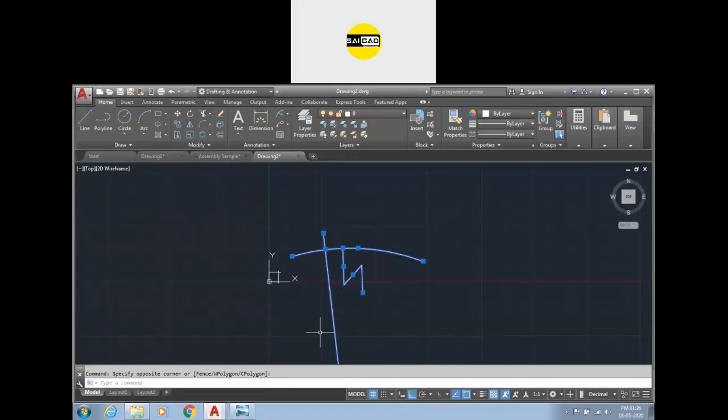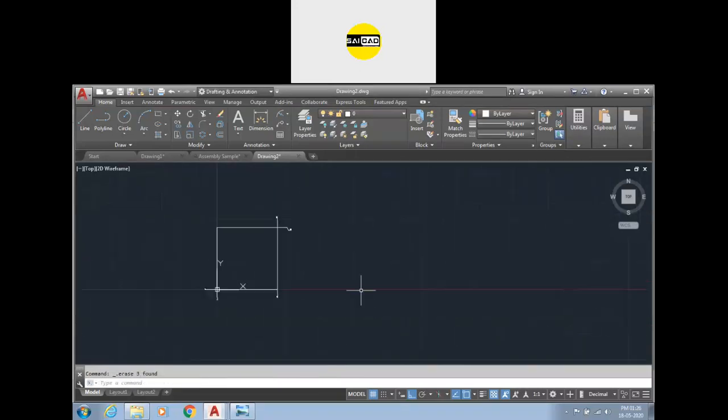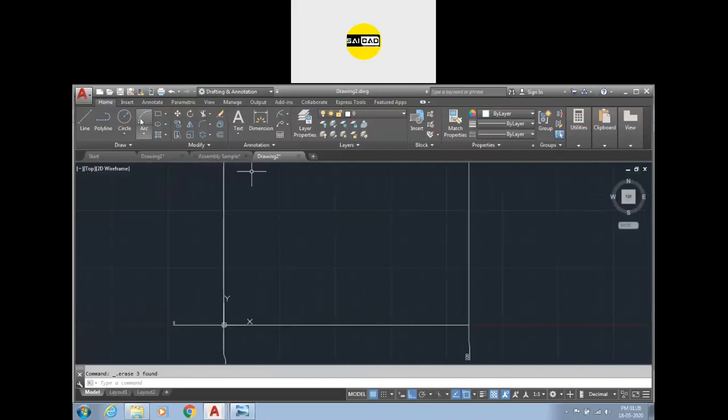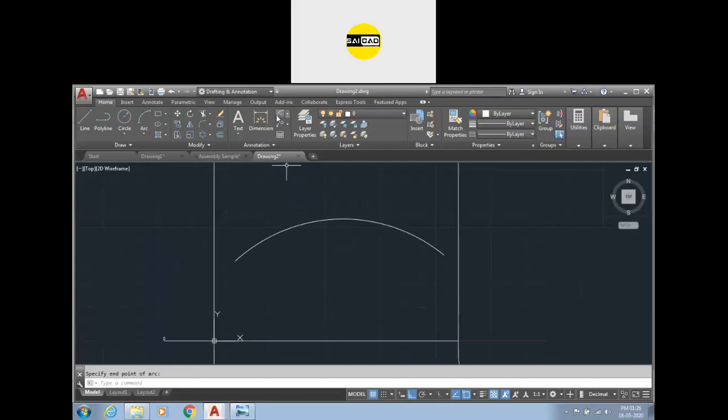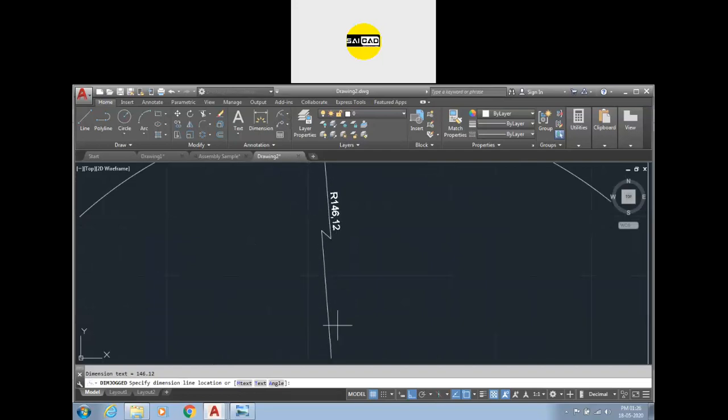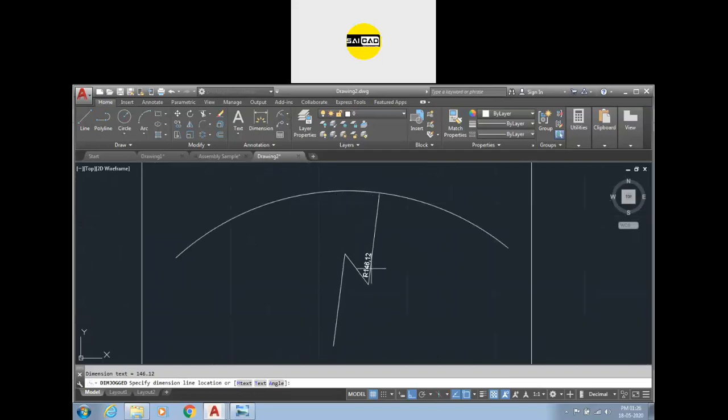Okay, so actually this is the very much higher value shape. I'm going to create a smaller shape so that our dimension will be visible. So I'm going to create an arc. So you can see we have the arc here. Okay, I want to specify a dimension from jog. So select the jog, select the center from where you want to specify. Now you can see we have the center. Now it is asking where you want to specify your text. I want my text up here, and it will ask where you want your jog. I want my jog right here.